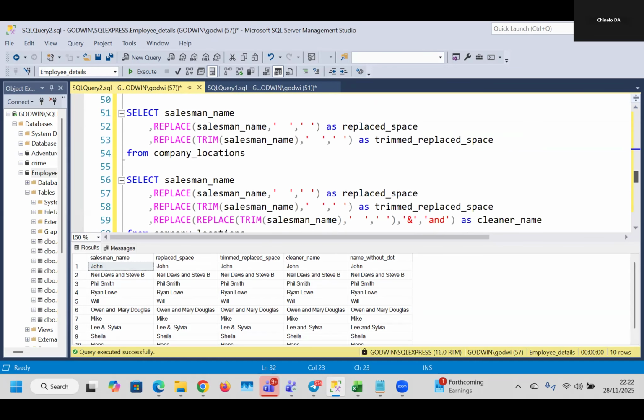So let's go back to the first one. England, pipe, northwest. Which character does the northwest start from? The pipe is in position 8, so it starts from 9.